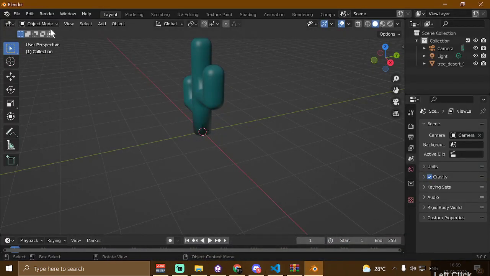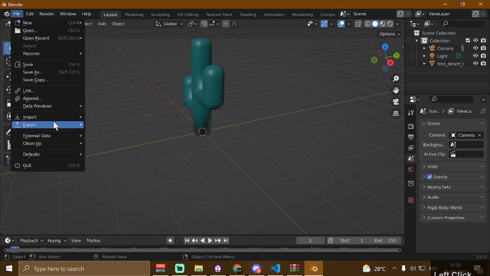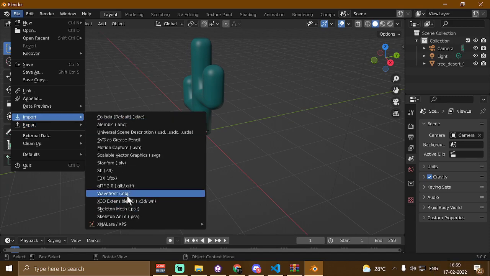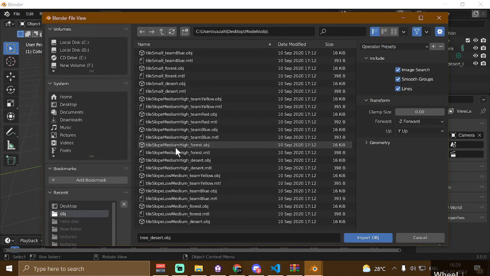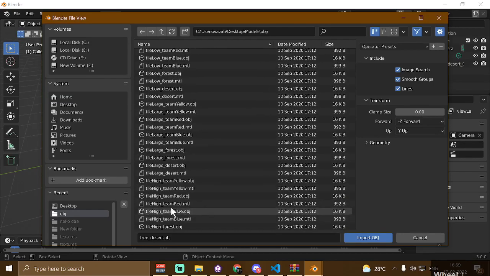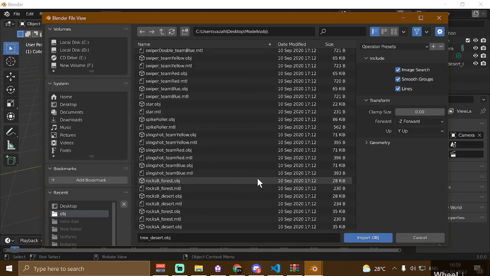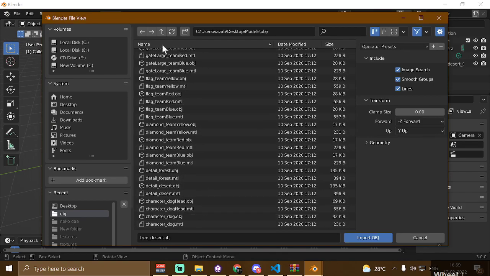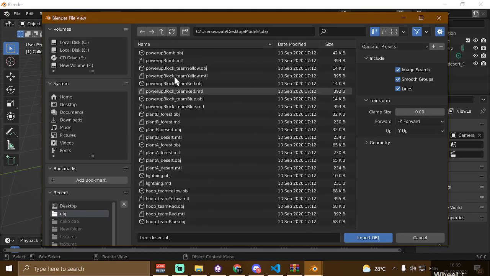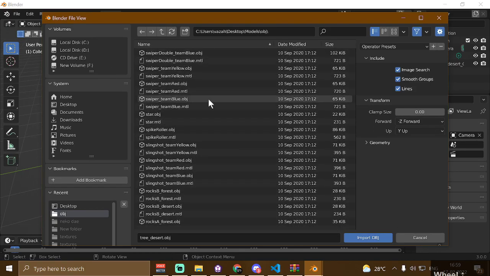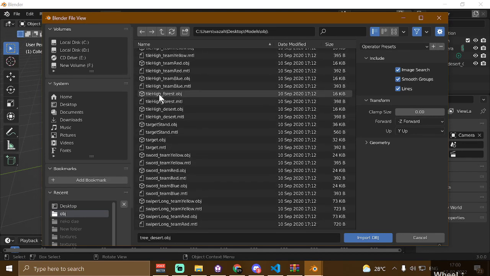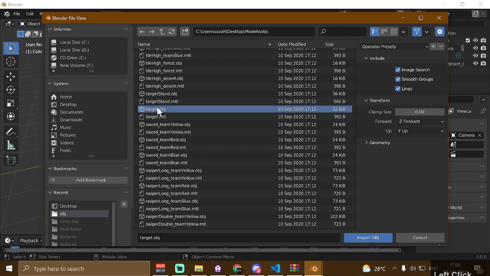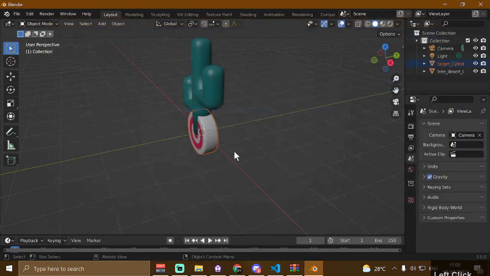And let me just import one more model here, which is tree green or tree forest. I think the tree is up there. Or we can import whatever we want, but let's just select this target OBJ, import it, as you can see.